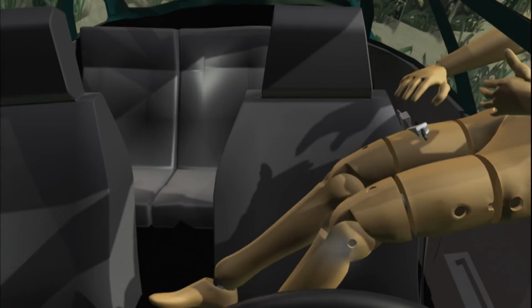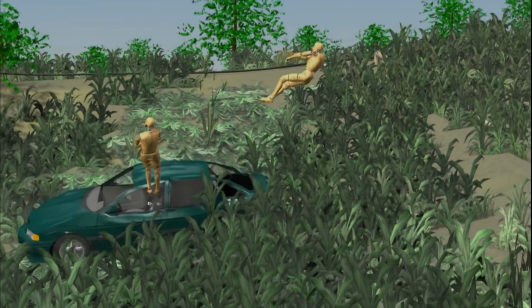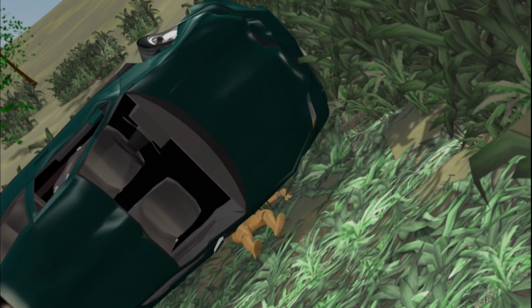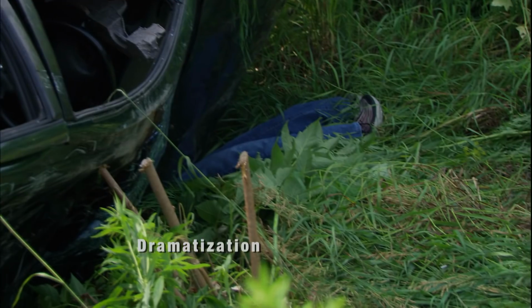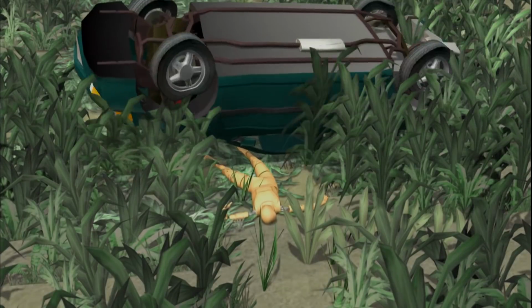But by the time Alex passes through the already broken window, the car has lost some of its momentum, and he lands softly on the long weeds. Unfortunately, a moment later, the car rolls on top of him, squeezing his body into the spongy turf. The cause of death was positional asphyxia.